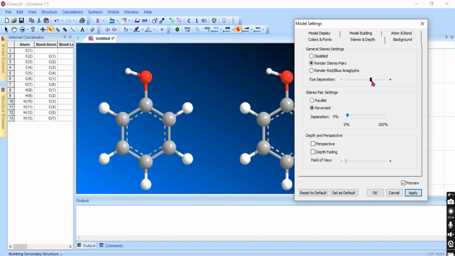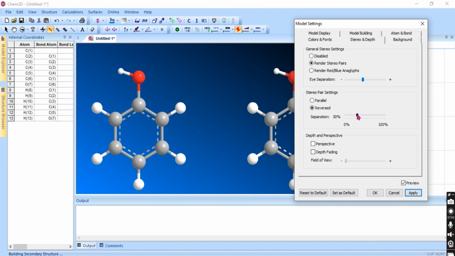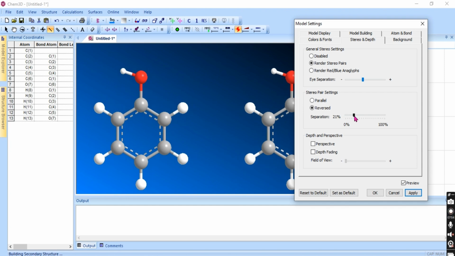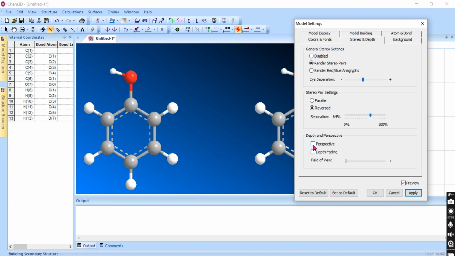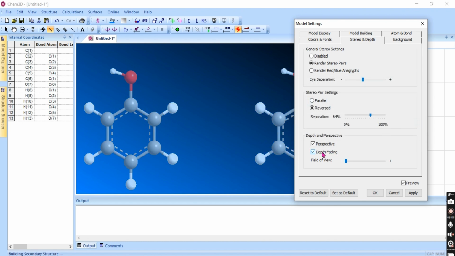If you would like to keep them close, you can, and if you would like to give them a space, you can. You have perspective mode, building tools are disabled for response. Then you have depth fading, which depends upon you.